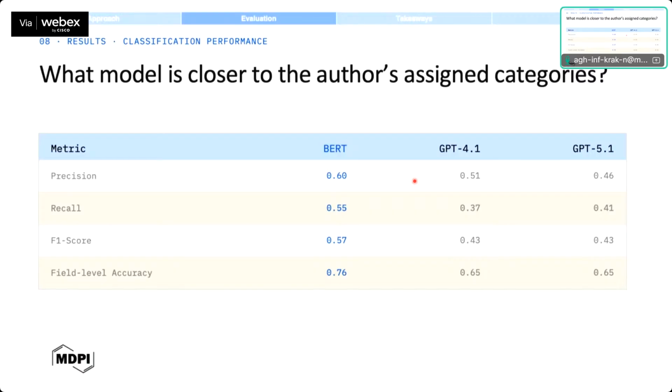For example, as a real example, we have a category called oncology, but we also have lung cancer, prostate cancer, and a couple more different cancers. So there is ambiguity here, right? The reason it's like that is because MDPI publishes a lot in these specific types of cancer.